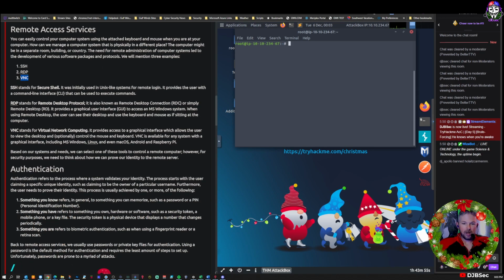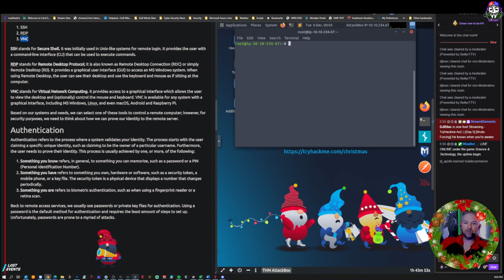All right, our next spot, authentication. Authentication refers to the process in which systems validate your identity. So how can your identity be validated? There are usually 3 ways. Number 1, something you know, referring to a password. Number 2, something you have, which would be like hardware or software. Some people nowadays are using their cell phones. They give you hardware keys or software keys. And then number 3, something you are, which refers to something like a biometric, like a retinal scan, a thumbprint, something along those lines.